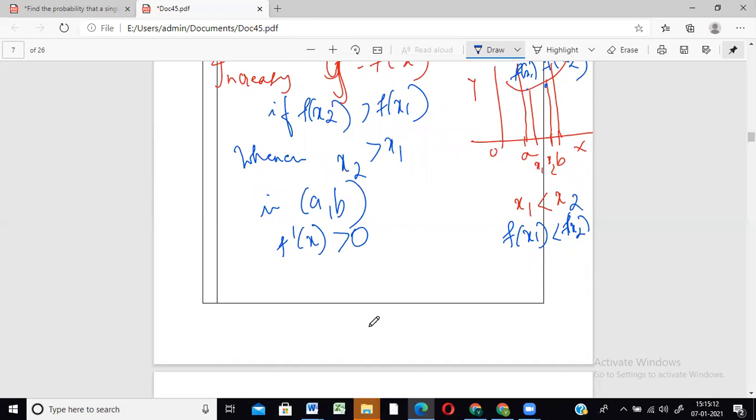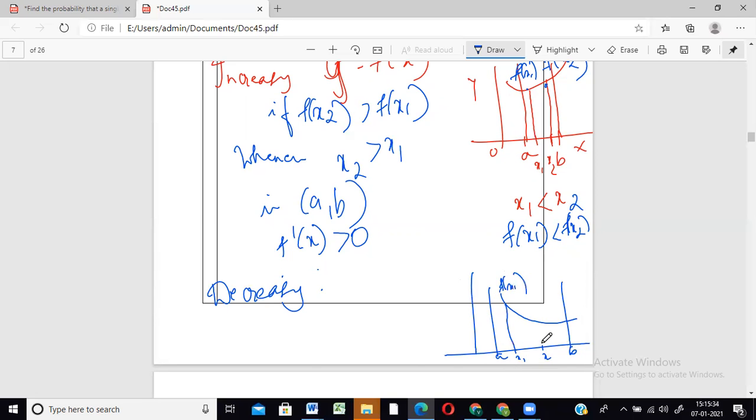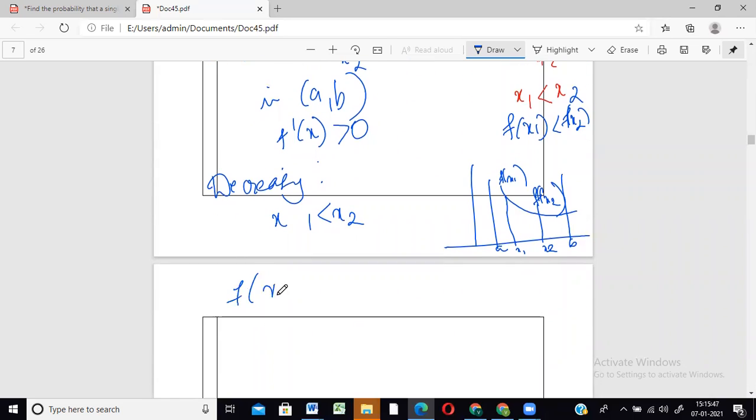Let us do it for the decreasing function now. Decreasing, as I said, will be exactly ulta of what happened in increasing. Suppose this is the range that we're taking, a and b. This is x1, this is x2, and the function comes like this. So this is your f of x1, this is your f of x2. We can clearly see that x1 is less than x2, correct? x1 comes first, x2 comes later. But the value f of x1 is actually greater than f of x2. Meaning this is like ulta, no? So then this is called a decreasing function in that interval a comma b.